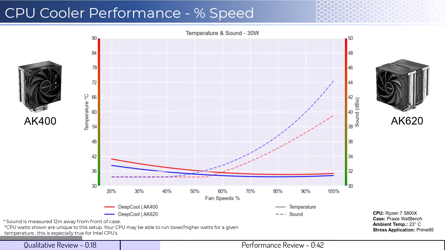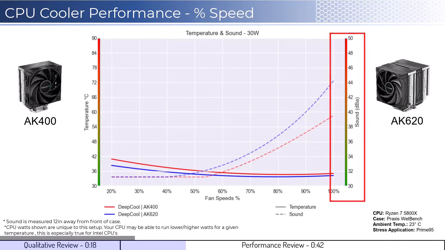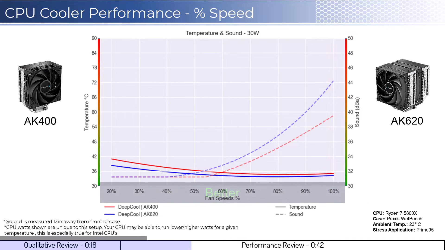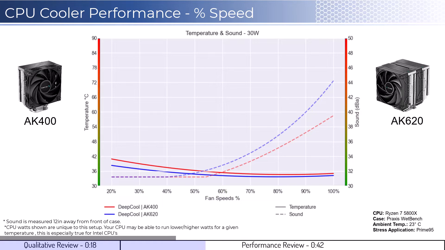This means that performance may differ depending on your case's airflow and your CPU. To orient you to the graph, the left side shows temperatures corresponding to the solid lines, with the right side showing noise levels represented by the dash lines. As a general rule, lower is always better for the data shown. We will first look at the fan's performance on an idle CPU, which is assumed to be using 30 watts of power. When comparing the AK400 cooler in red to the AK620 cooler in blue, the AK620 cooler has slightly better cooling across the board. Given that neither fan is expected to go above 50% during idle, sound is not a consideration.